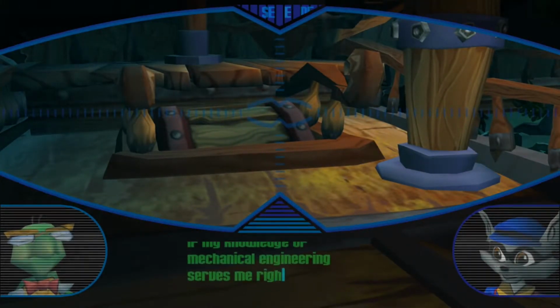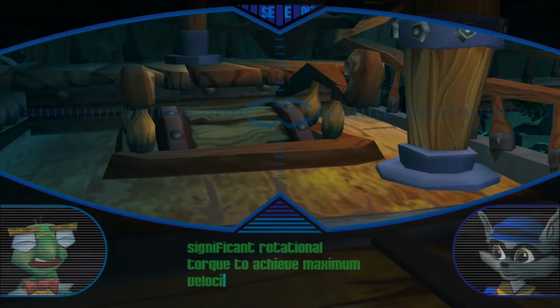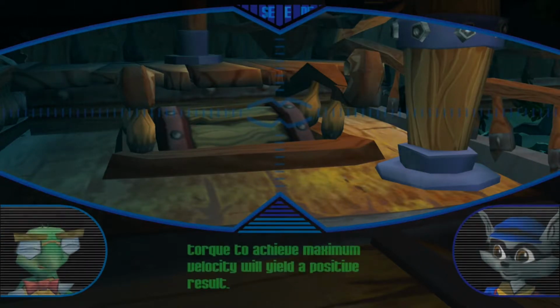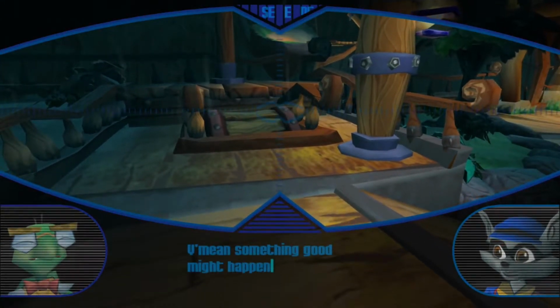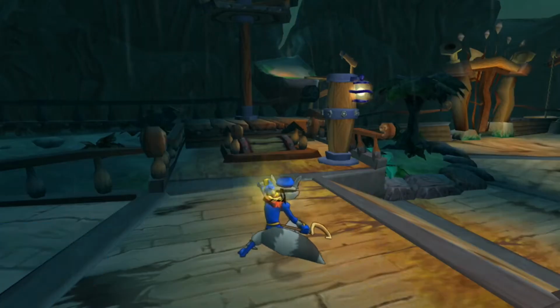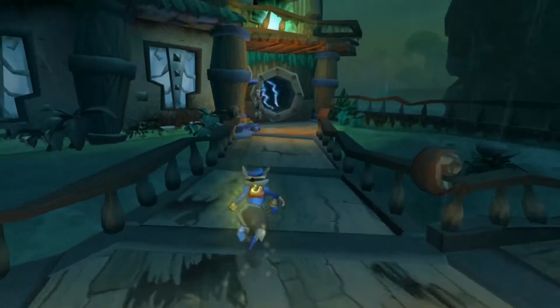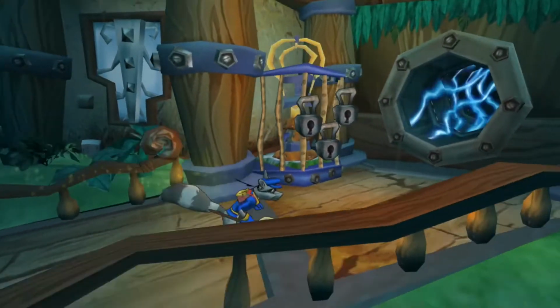Engineering serves me right. Applying significant rotational torque to achieve maximum velocity will yield a positive result. You mean something good might happen if I can get the wheel to spin fast enough? Isn't that what I just said? No. Maybe. Bentley, my boy. I have no clue what you just said.